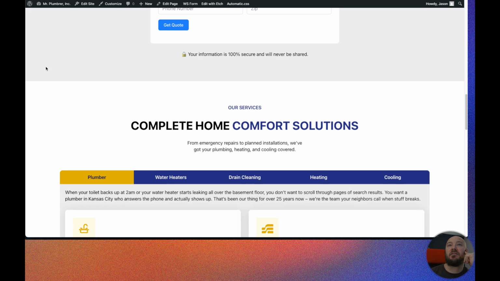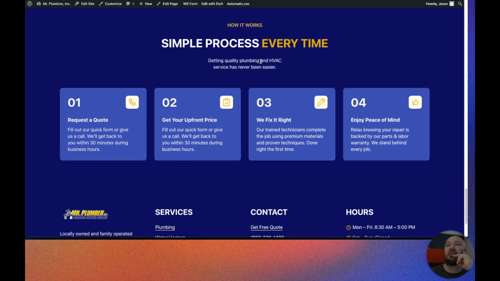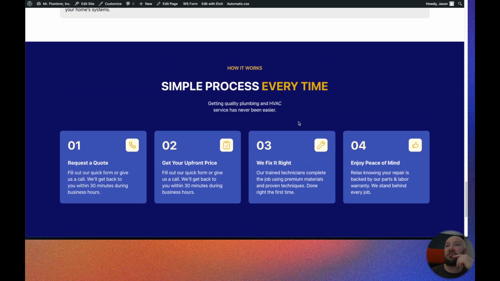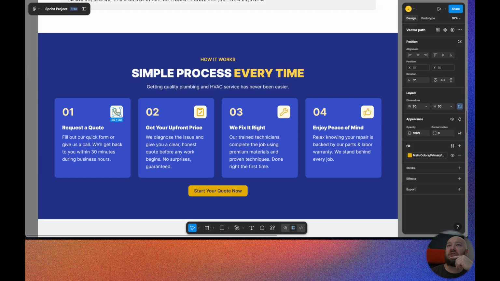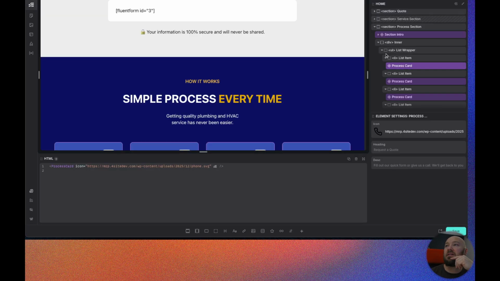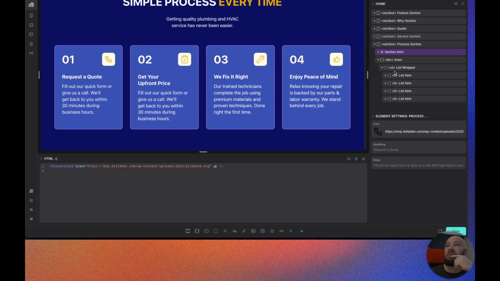Okay, let's hit refresh. You can see my service cards are here, and we have our process cards down here at the bottom. All of our icons are right, the counter's working, and just to show you guys, if I take these and order them differently, you can see they still follow the same number pattern, even though I'm actually moving the cards in the order.